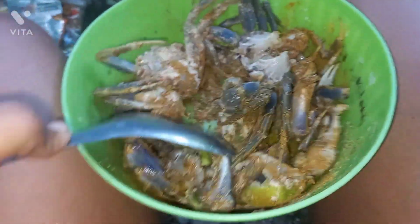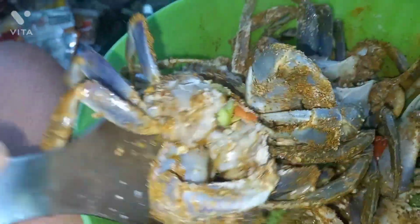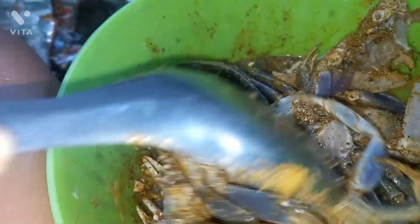the crab here. I have to hold the bowl steady with my legs there. Oh, that looks busting, busting.